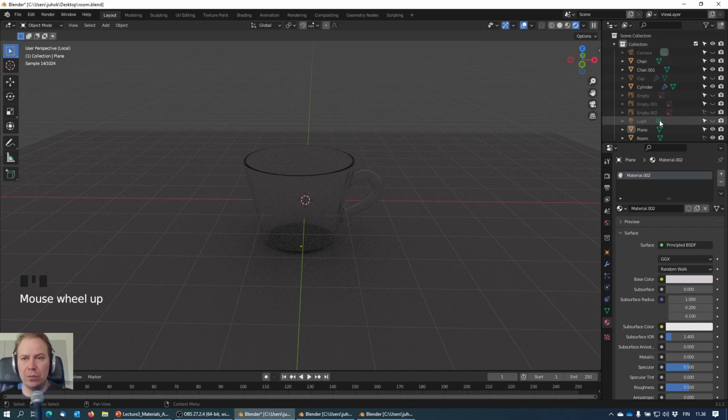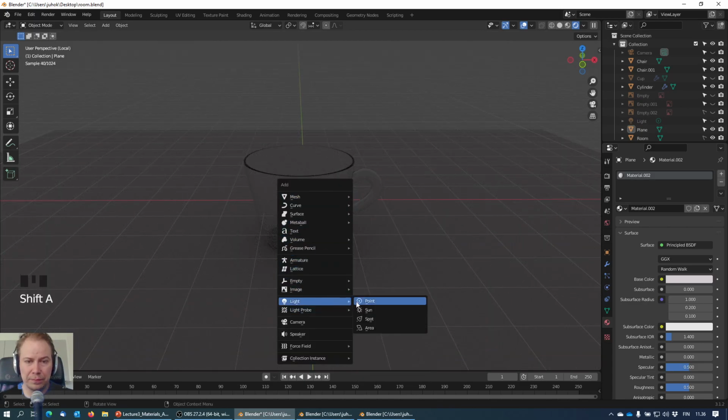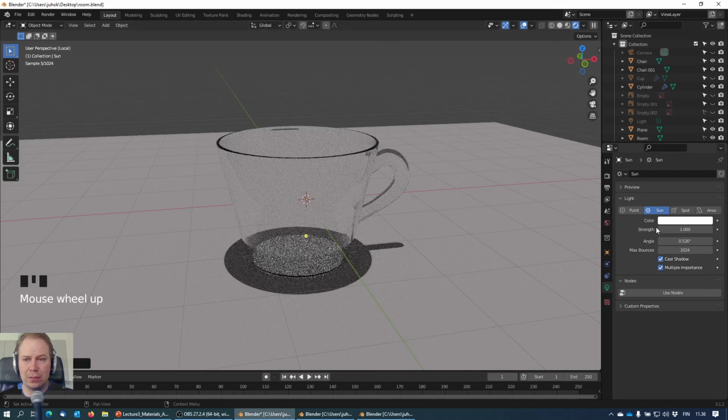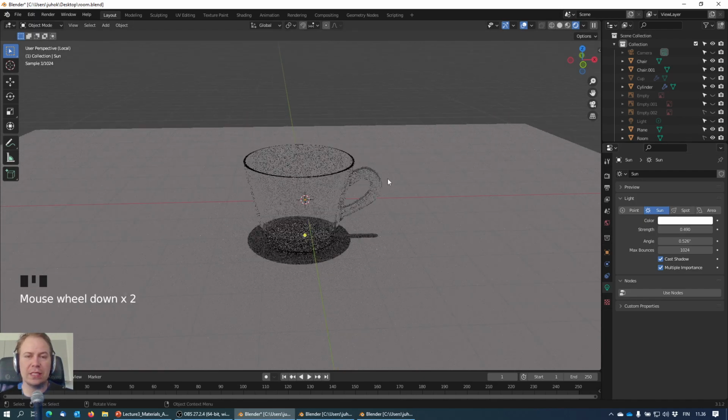And then, when we don't have a light here, we're gonna create one more light actually. Okay, sun is a little bit strong. Okay, we just created it.